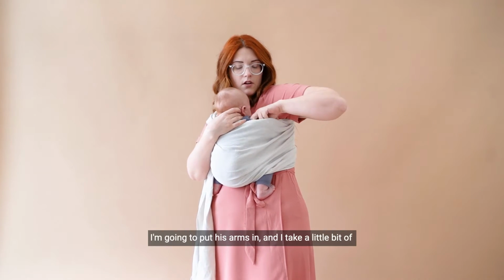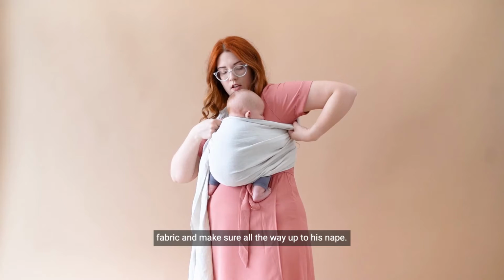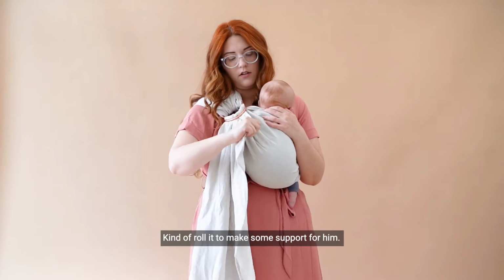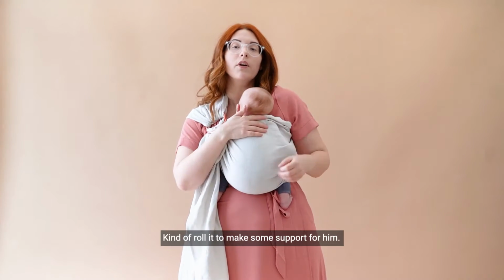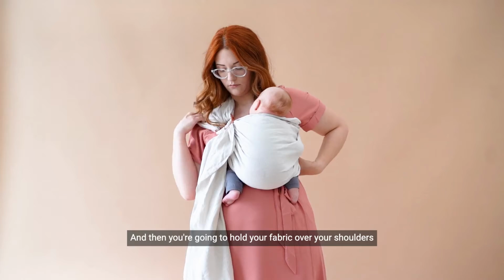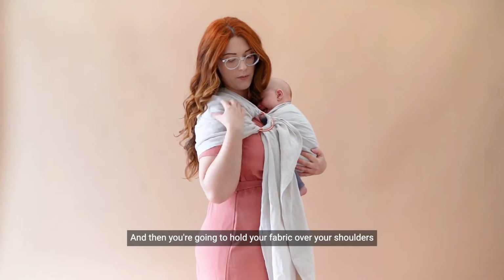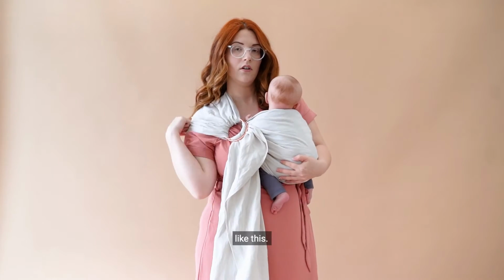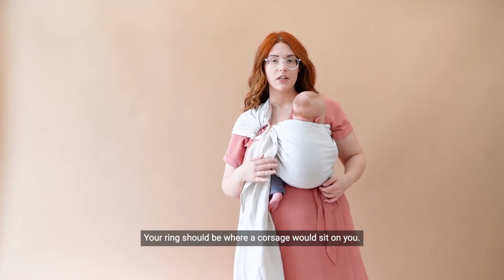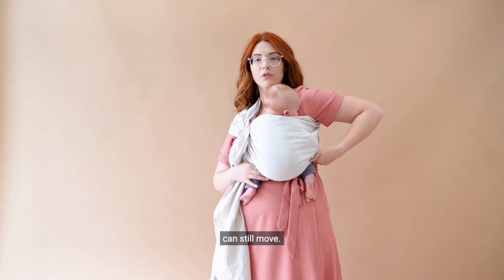Okay, I'm gonna put his arms in, and I take a little bit of fabric and make sure it's all the way up to his nape and kind of roll it to make some support for him. And then you're gonna pull your fabric over your shoulder like this. Your ring should be where a corsage would sit on you. And then I just check their feet, make sure they can still move.